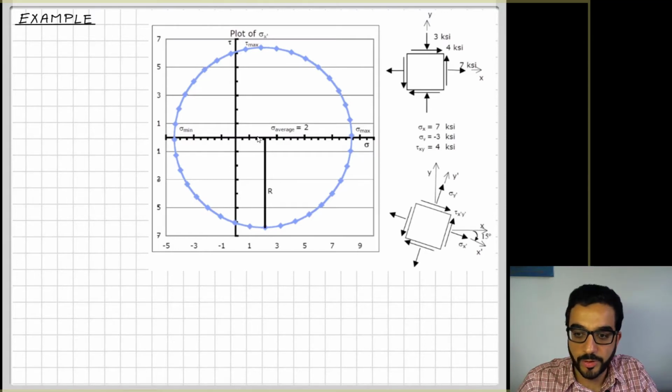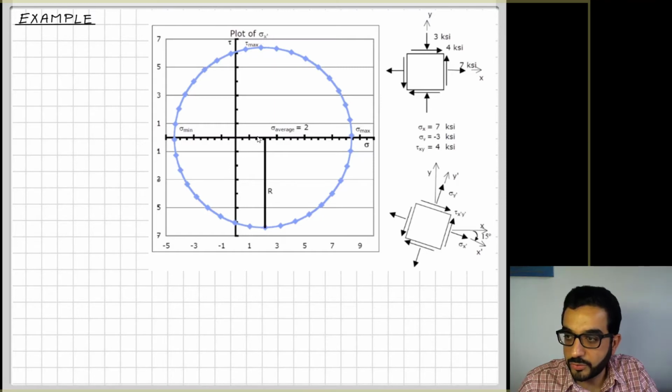We solved it from the point of constructing Mohr circle, but in this example we'll see how to use that Mohr circle to figure out the stresses for the other block shown below the first one, with a 15 degrees orientation clockwise. So that's the same Mohr circle we constructed in the previous video. And we want to see the values for sigma x prime, sigma y prime, and tau x prime y prime at 15 degrees angle clockwise.